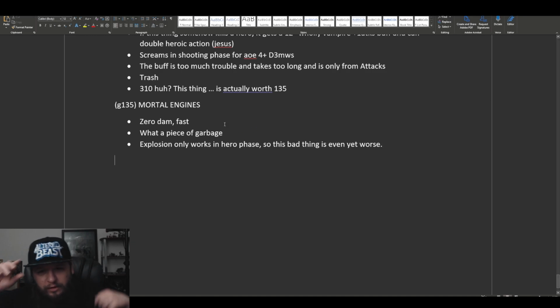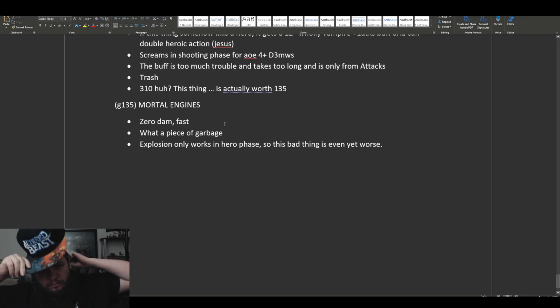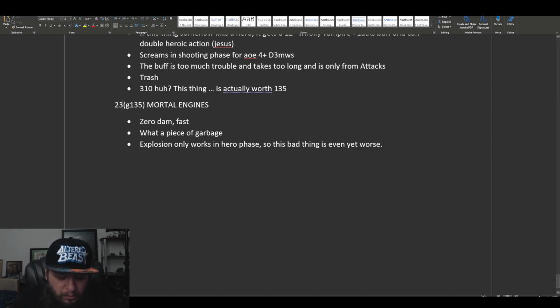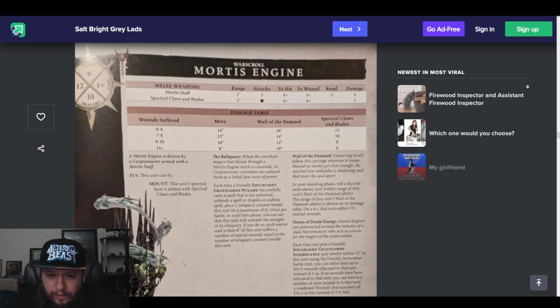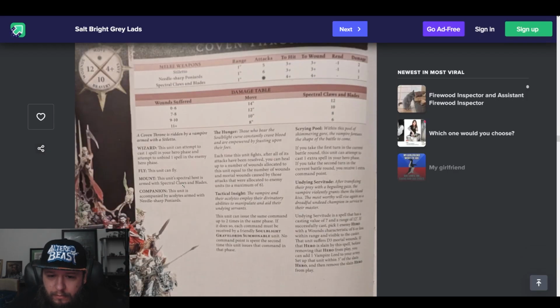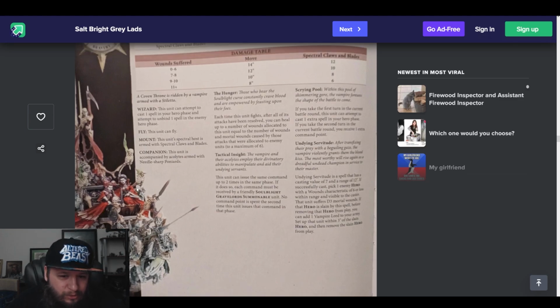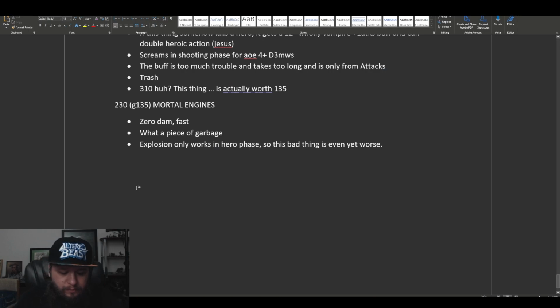My guess is 135. $230? Sure. What a humongous waste of points. Okay. Look, Coven Throne looks a lot like Mortis Engine. It's possible you can get the same sort of happiness, but let's see.